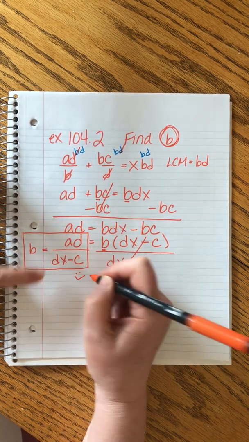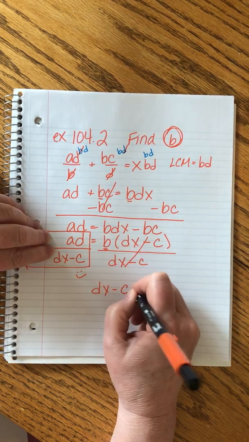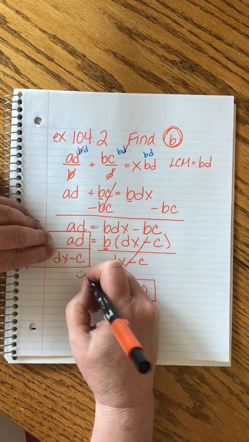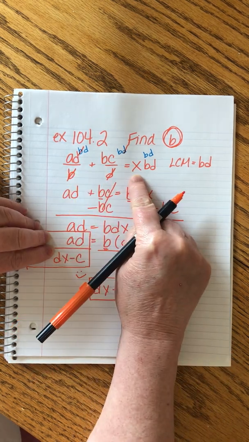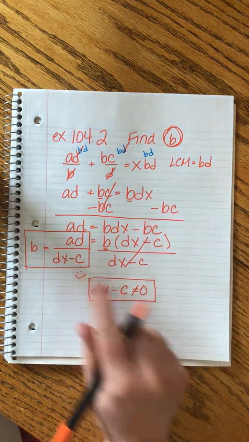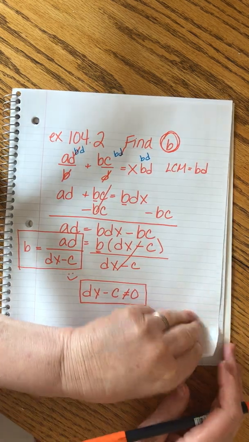That's the right answer, but we have to set up one more impermissible value. DX minus C cannot equal 0. So we have to add that to our solution. John takes care of the beginning. I didn't even write it down. He writes it in the book. You'll see it. But at the end, we have to add our little bit. All right.